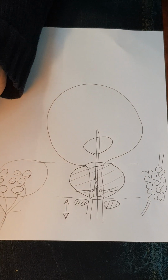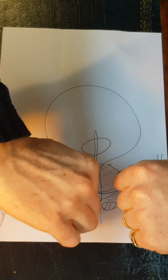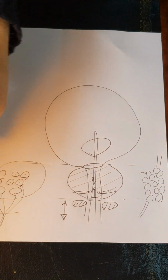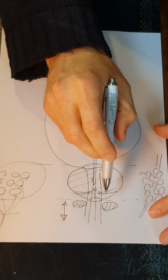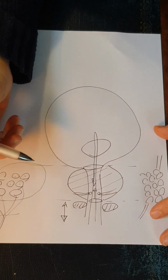Now initially after surgery it doesn't work as well, partly because it's used to being in this position. As I mentioned, we've hitched it up so the angle's changed, and also because the electrical current that we use during surgery can stun it for a period of time.